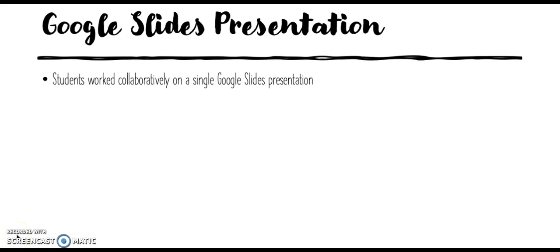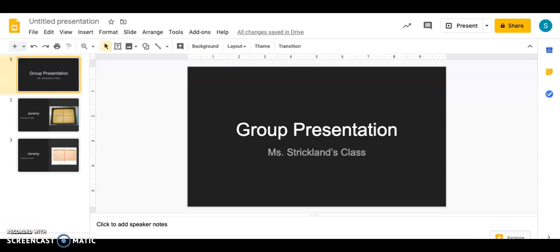Students' final product after 5 days of instruction was a collaborative Google Slides presentation. So they worked together on a single Google Slides presentation where they took pictures in their own homes of items that were in the shape of a rectangle and a square, but things that had to typically be partitioned to be used. Here's an example that I used with the students to kind of show them the expectation.